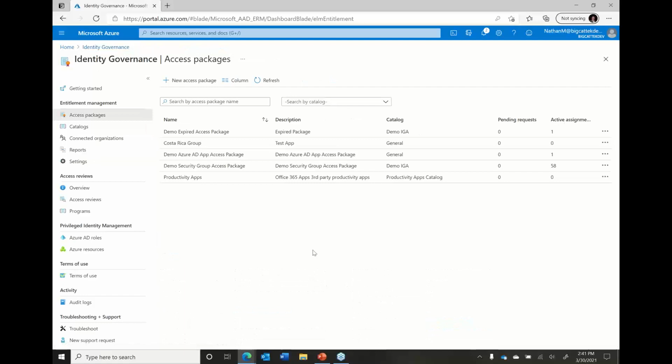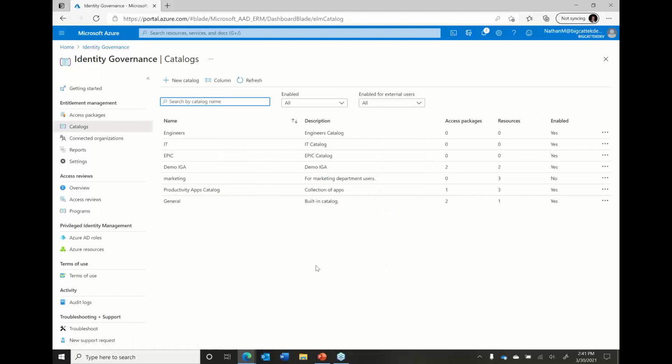So there's the access packages. Catalogs are a collection of different access packages, so we can align different catalogs based upon maybe department. So we can have like marketing.